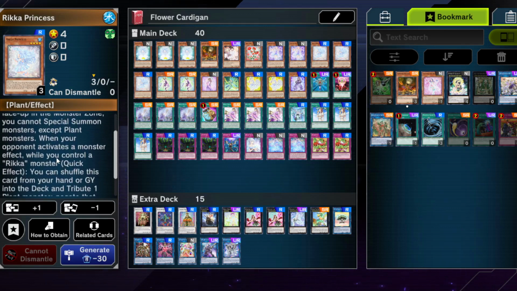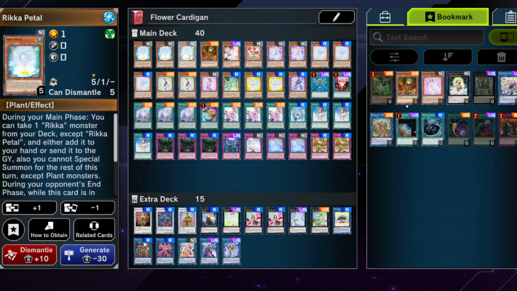Sadly, the negate is a win effect, but if I'm not mistaken, correct me if I'm wrong, but I think I've even done it in testing. You can stop your opponent's monster negates, hand traps. So this card is actually quite nice, even if you have to tribute a monster, but it's still better to get certain stuff off. The only problem is, technically it would work with Rikka Petal, but the problem is then you have to tribute Petal, and then whatever you search from your hand you can't summon, because you won't have one of your Rikkas still on board or plant monster on board, and then you have this kind of problem.